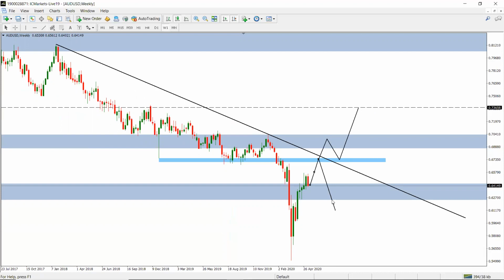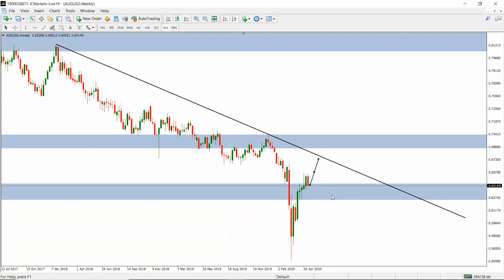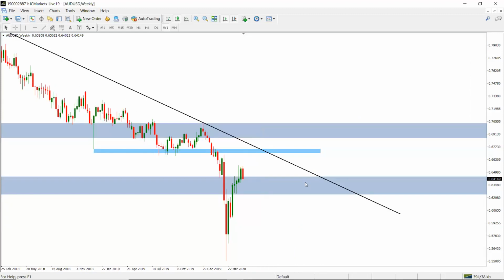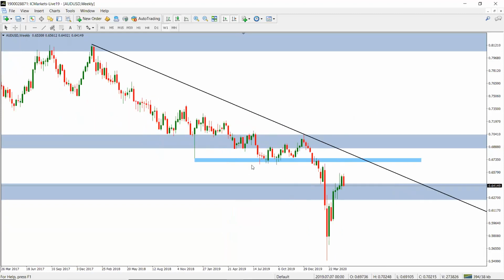But because this is on a weekly time frame, there's a lot for us to do breaking it down. So this is beginning to make sense now. Let's go to the daily time frame and break things down further. But before we go down to the daily time frame, let's look at what is really happening. Let's bring out the Fibonacci.